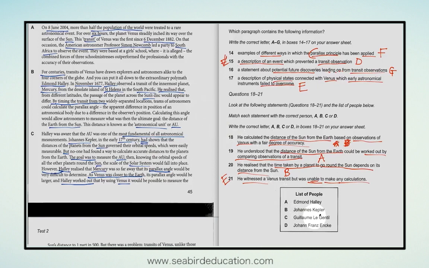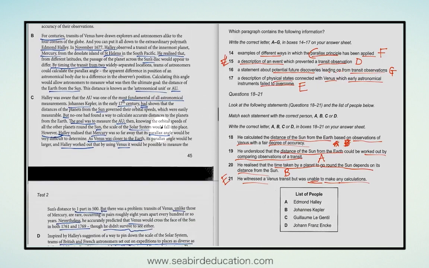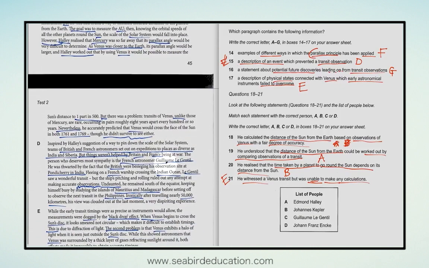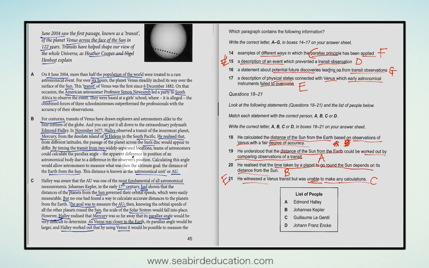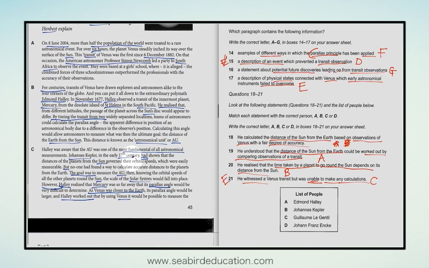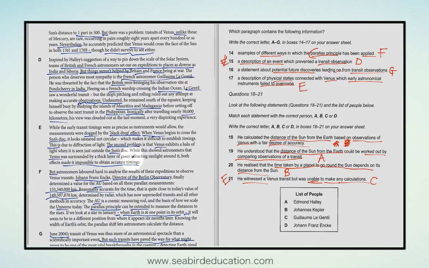Yeah. Okay, we know that Mr. Gentil couldn't do it because he had problems with the French being at war with the British. Witness event but unable to make. So that's Mr. Gentil, C. So Johann Encke, where is this man? He finally determined the value of A based on these three measurements. So these, ooh, relating to something up here, no. To analyze the results of the, to observe Venus transits.